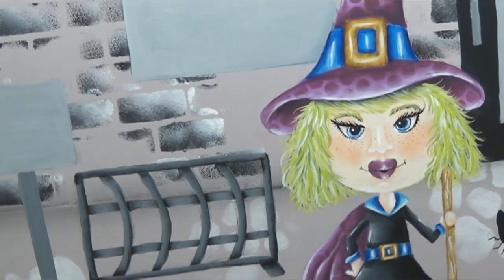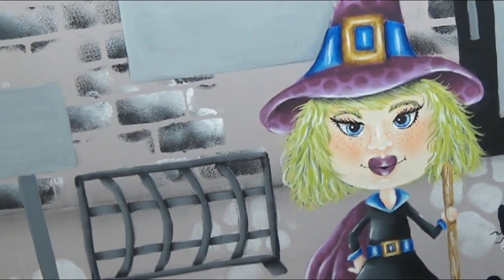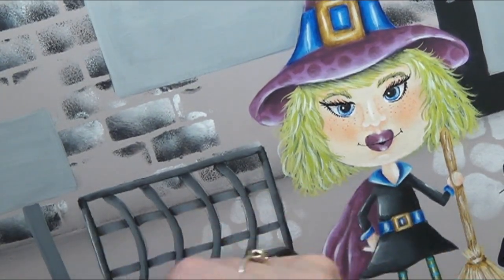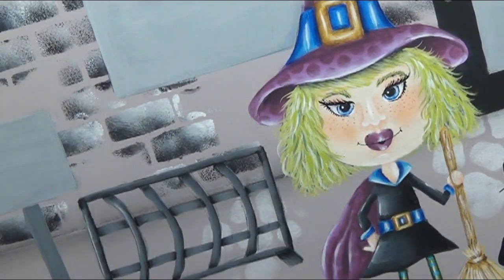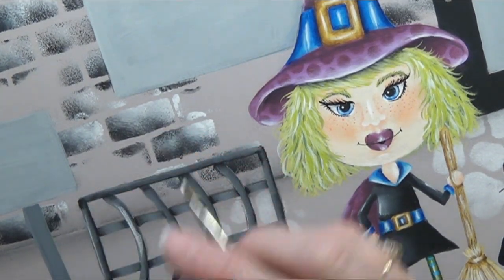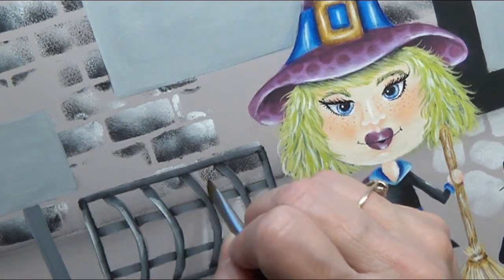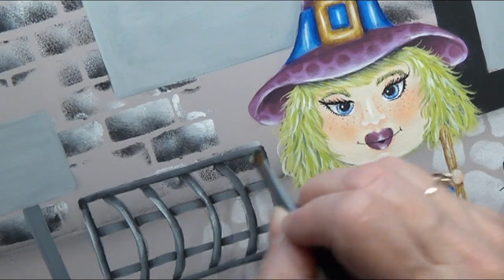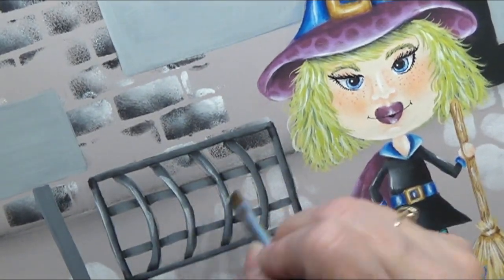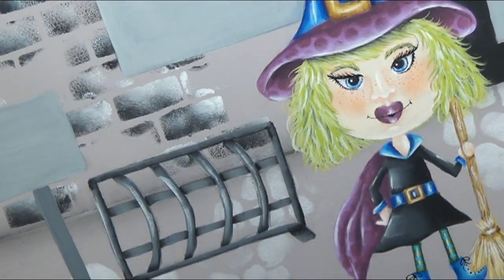Okay, so now we will highlight with just white. So we'll just streak a little white on here, and we'll probably come back and repeat it. White will fade back in there pretty quickly. So I'm going across these, or down these rack separation bars. I don't know what to call them.